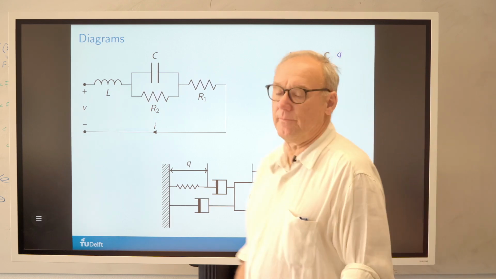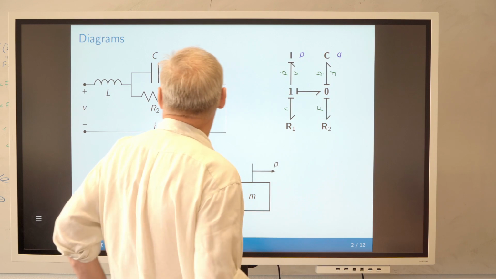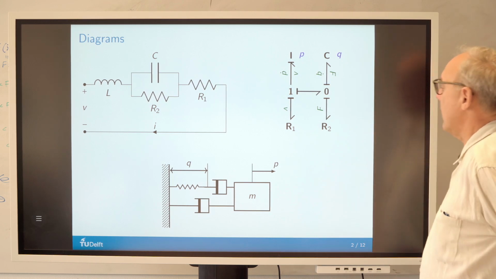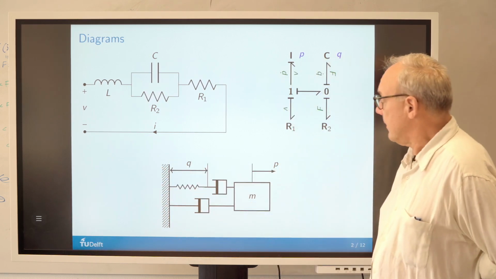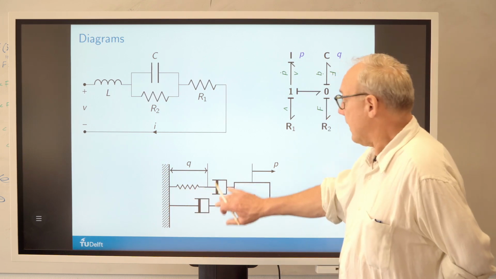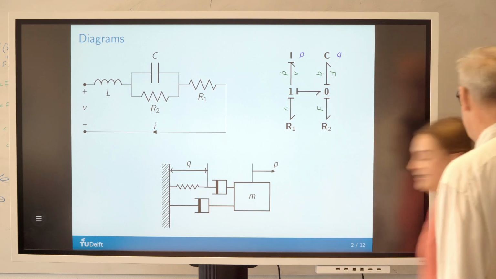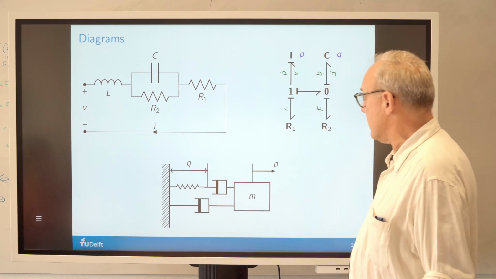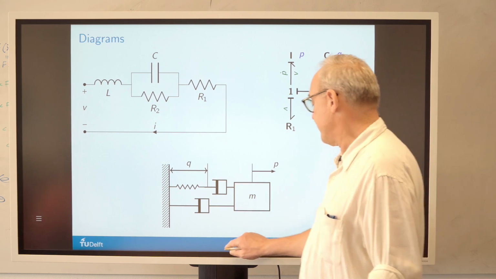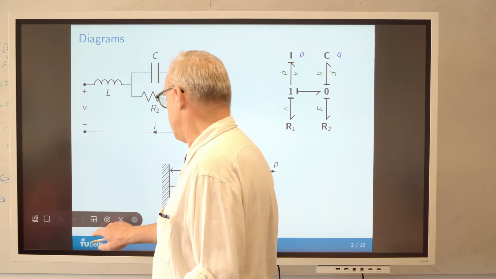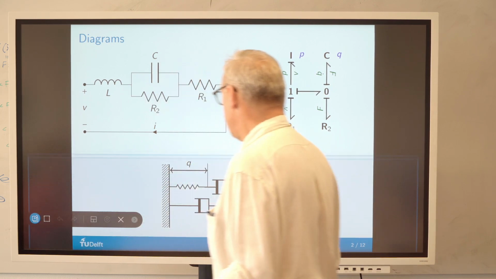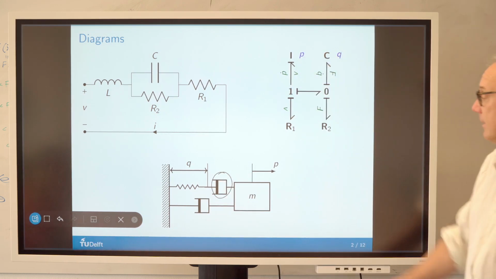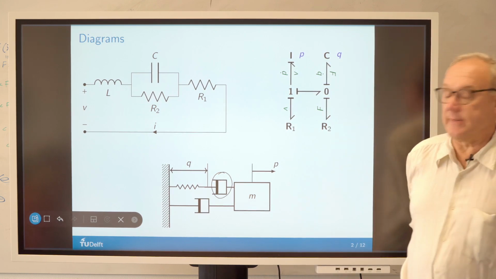So, first of all, I'm going to start looking at some engineering diagrams here and talk about these bond graphs. So, here we are. This is a system that we're talking about. There's a mass, there's a spring, and there are two dampers that I put here. This damper here, you will all know how the system works. This damper is somewhat unusual, but you can easily imagine how this works. But if you think in a way, you get your normal mass spring damper system.